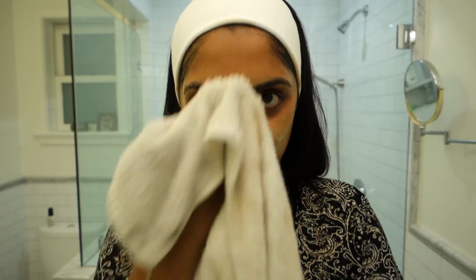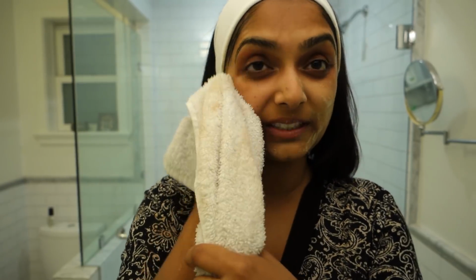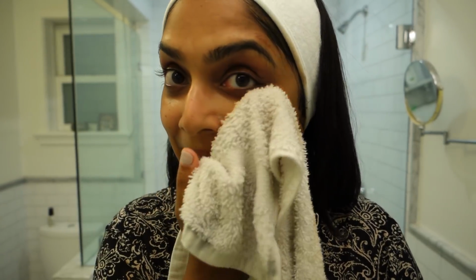Do you guys use your hands or a towelette to wash your face? I'm curious. I don't know if it's an Indian thing, so I don't want to say it's an Indian thing, but I never grew up using a wash towel to wash my face, so maybe it's a Mama Pandu thing, a Mutyala household thing. We took baths. When I say baths, I don't mean where you lay in a bath, you had a bucket with water and you scooped it and poured it on your face, and that's how I grew up. If you're with me, please comment down below.